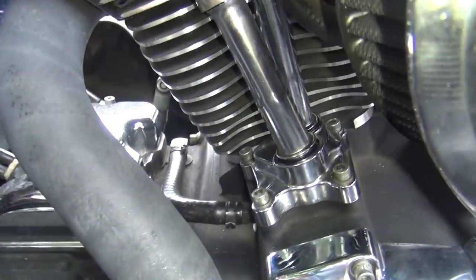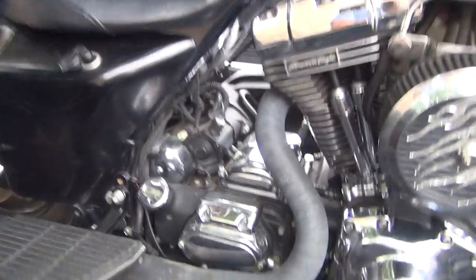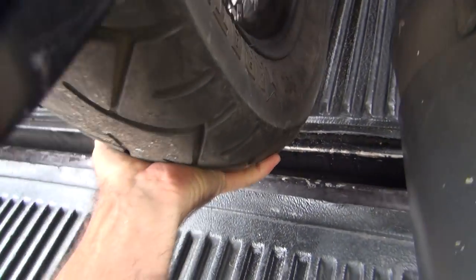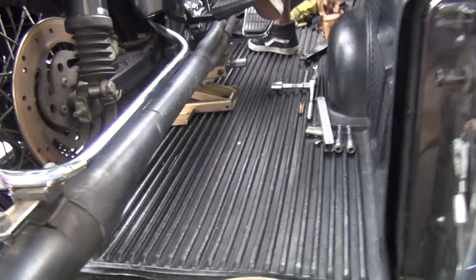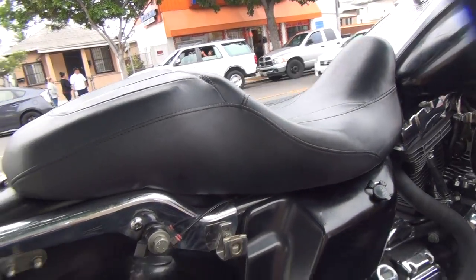Okay, so the pushrod now turns here with my fingers. So that side's done. So now we have to turn the motor over — these two pushrods are down because they're up right now. So right now we're up here on a bike lift and the rear wheel's in the air, so the rear wheel's in the air so you can turn it. Okay, when are the pushrods open? Put a Phillips screwdriver up the front hole — let me know where the top dead center is.